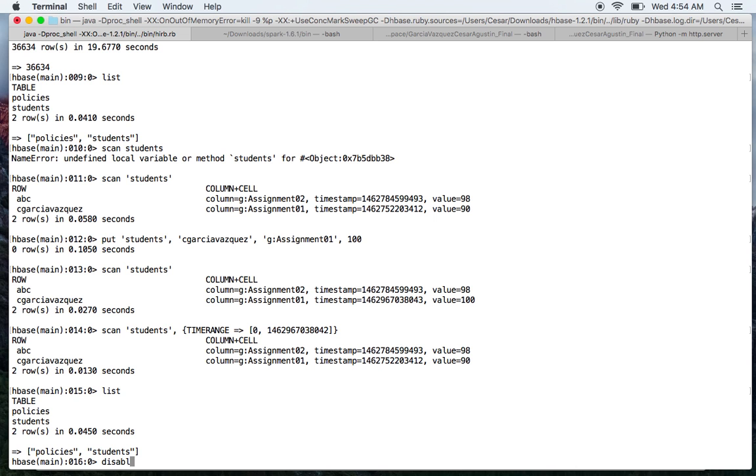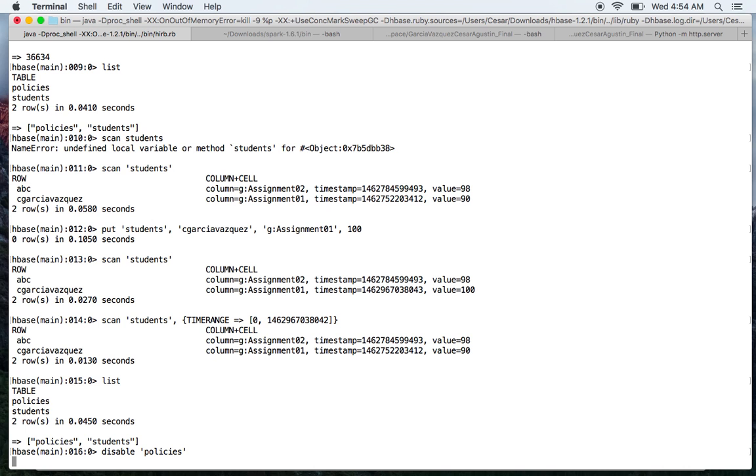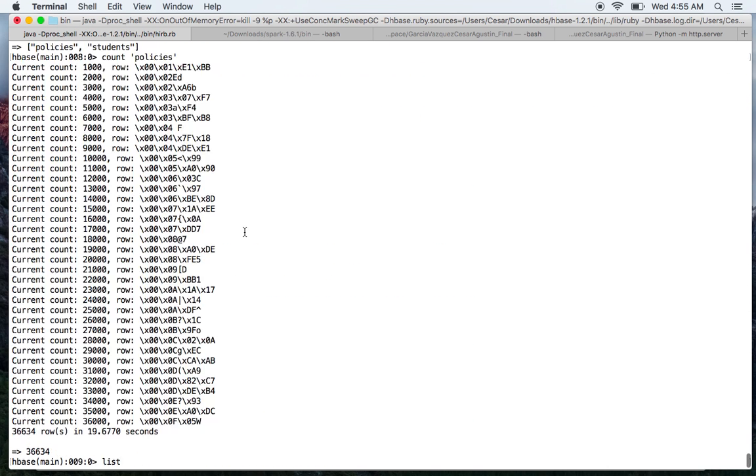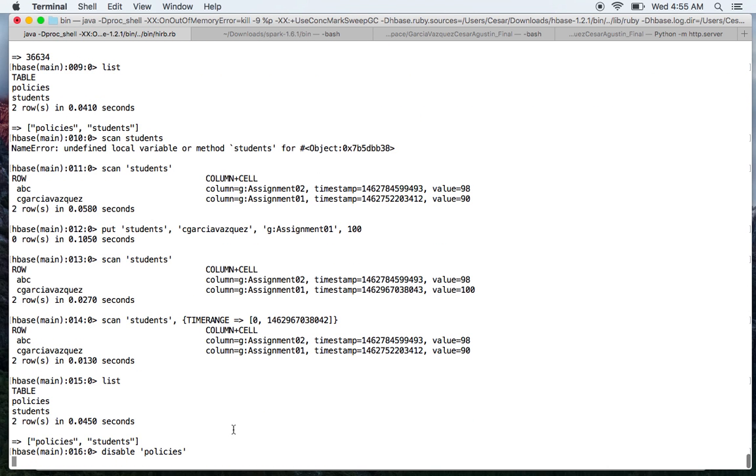for that I have to disable the table first, and then once the table gets disabled, let me see if I am not making a mistake, oh yeah, it's disable. Sometimes it takes a while, it might hang.